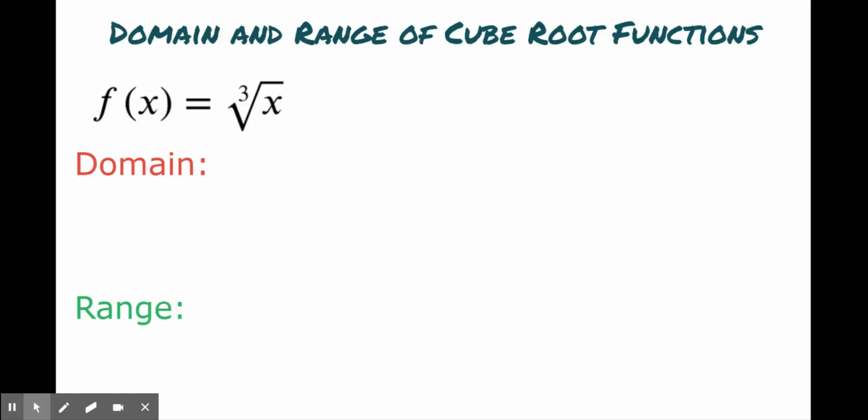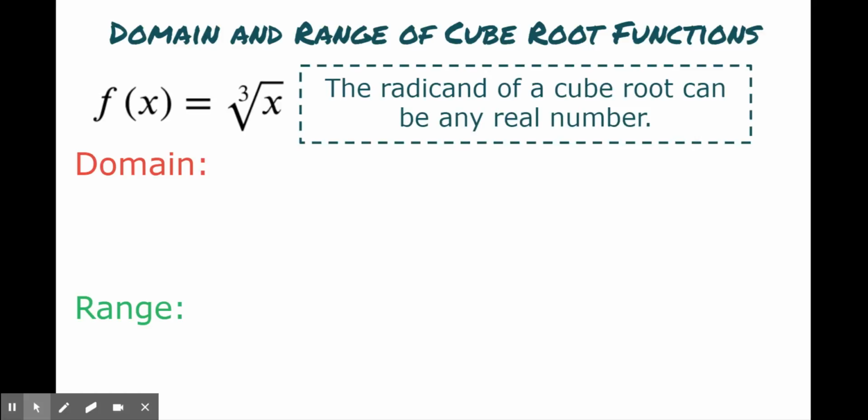Domain and range of cube root functions. Let's begin with the parent function for a cube root function. Here we have f of x is equal to the cube root of x. To determine the domain of this function, we first want to look at the radicand. Here our radicand is x.